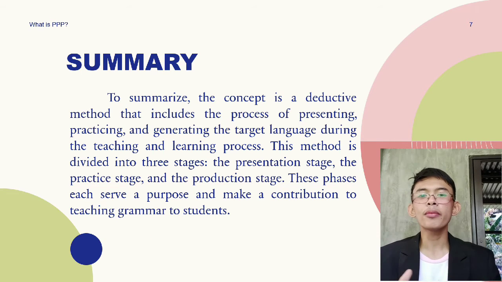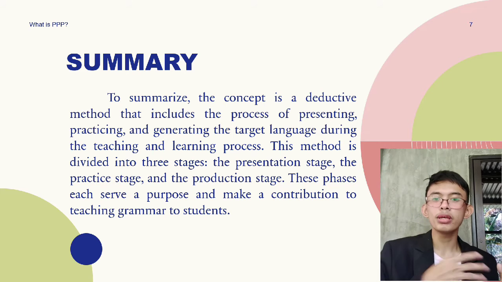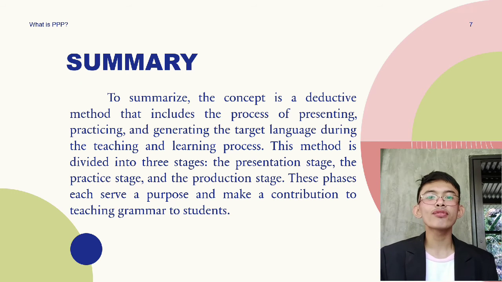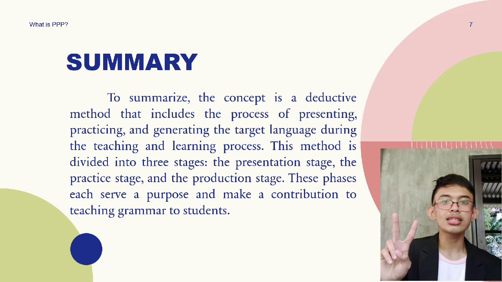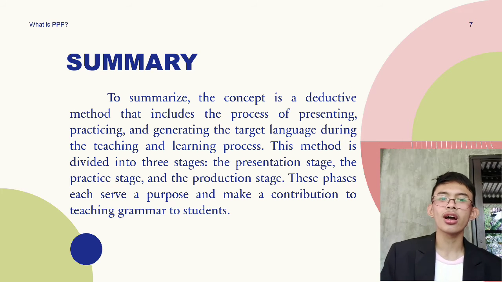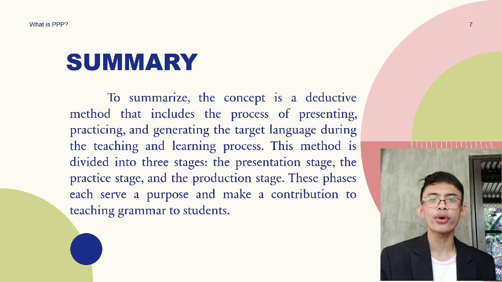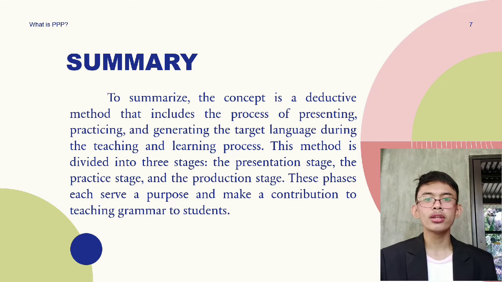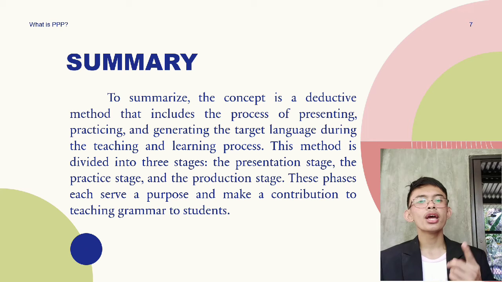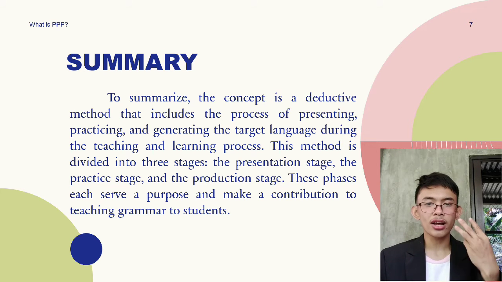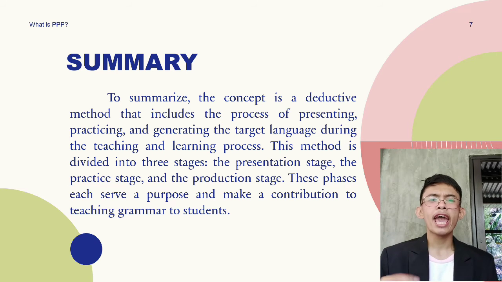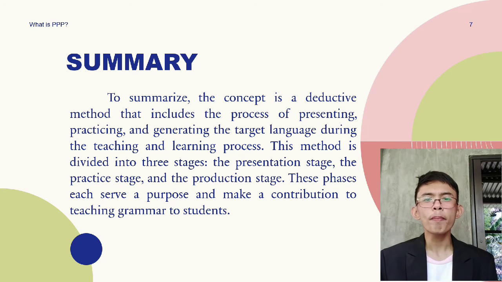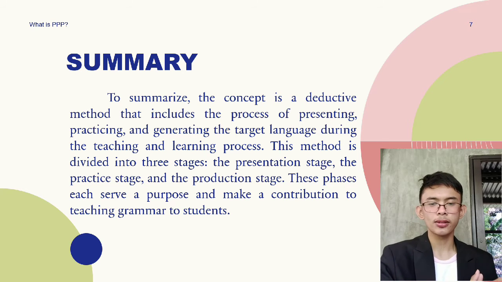So, to summarize the idea about PPP, it is a deductive approach that includes the process of presenting, practicing, and generating the target language during the teaching and learning process. This method is divided into 3 stages: the presentation stage, the practice stage, and the production stage. These phases each serve a purpose and make a contribution to properly teaching grammar to students.